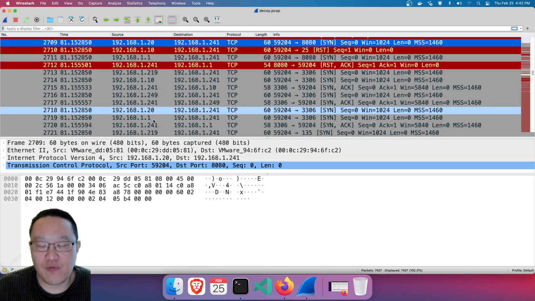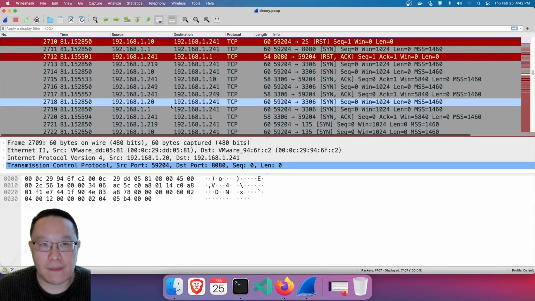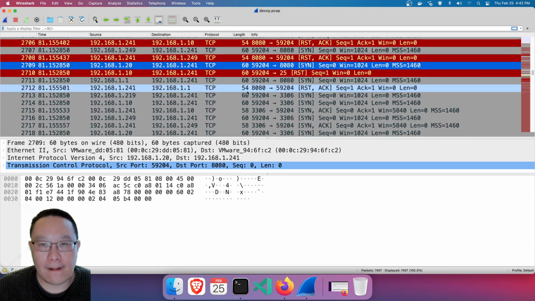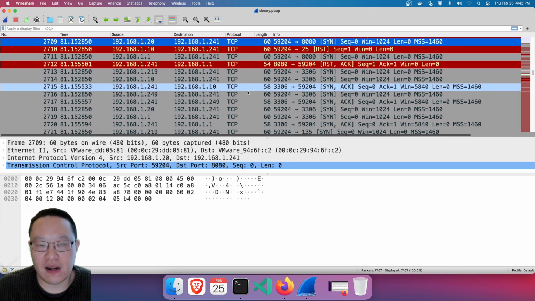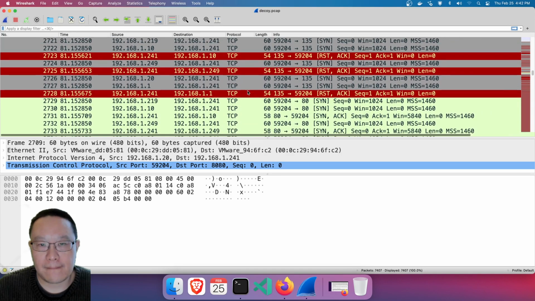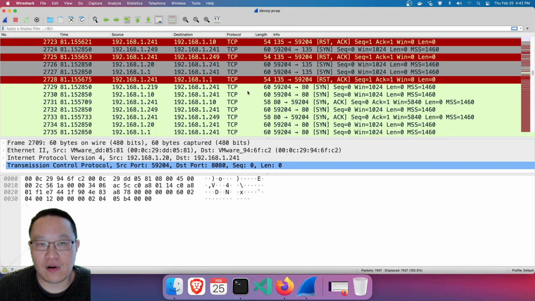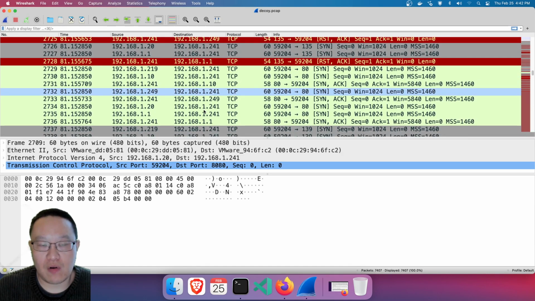So I have 4 decoys plus 1 actual attacker, which is a Kali VM at 192.168.1.249, all sending Nmap scan traffic against the target. And it seems like all the packets are all over the place.